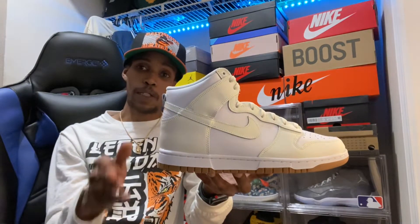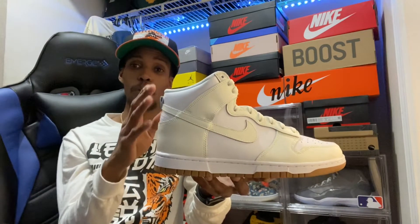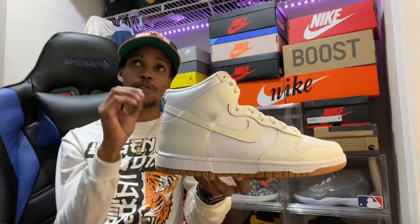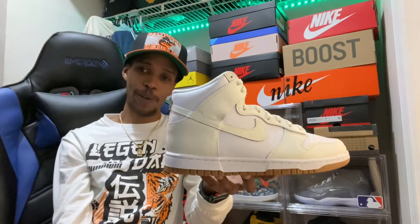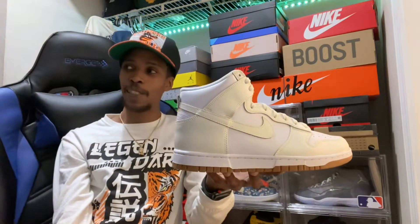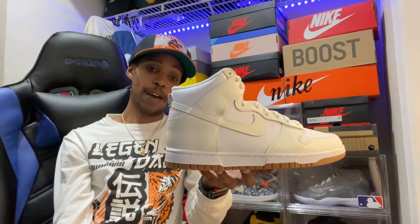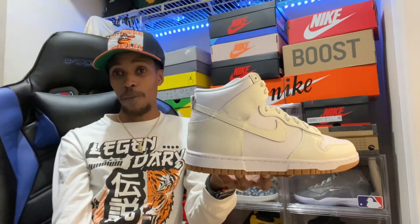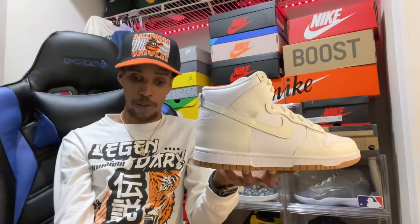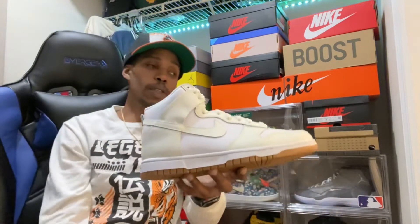Another thing I want to let y'all know about — I know you guys get really hyped up about these W's when we get them. But don't celebrate until you receive the package. I kind of did an immature celebration for my Yeezy 700s — I hit on Exclusive Access for those and I have not yet received them. My Cool Grays arrived, and I hit the Cool Grays two days before I hit those. There's a lot going on with the holiday season and a lot of delayed packages.